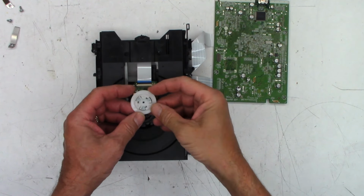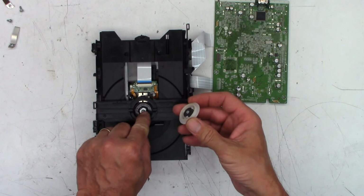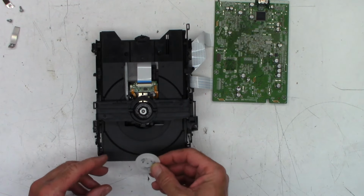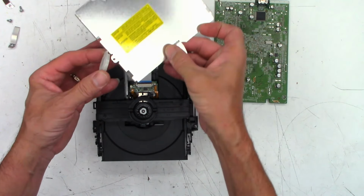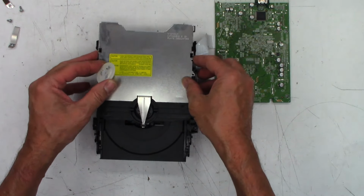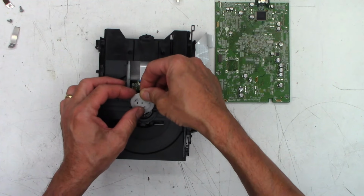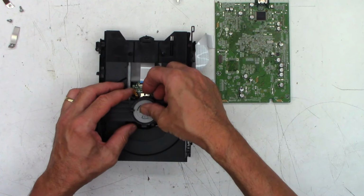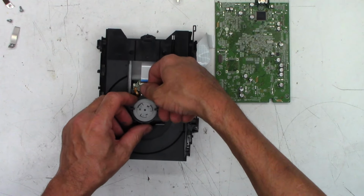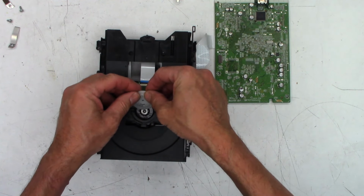Well, I don't know if anybody noticed, but when I moved the mechanism, this was laying behind. This is a pretty important piece. This is the magnet that actually clamps the disc to that, I think it's steel or iron, something magnetic. So when you have this thing completely assembled, this actually slides into that slot right there and it keeps it from falling out. When you have it disassembled, then it has to go in that orientation right there. So the magnet has to face down. If you look at it, you'll see there's the magnet right there. It has to face down.